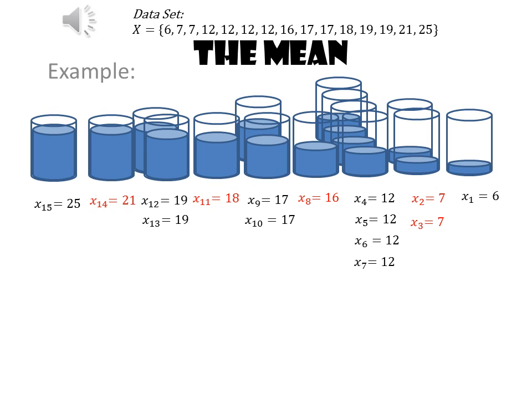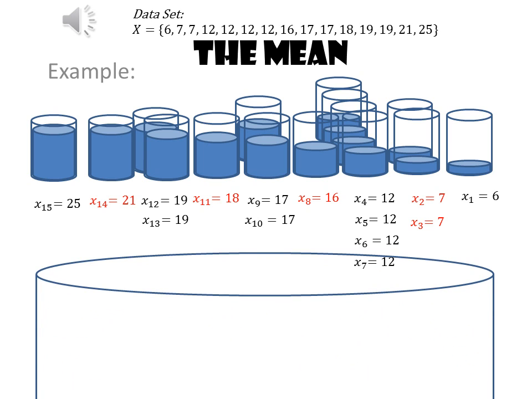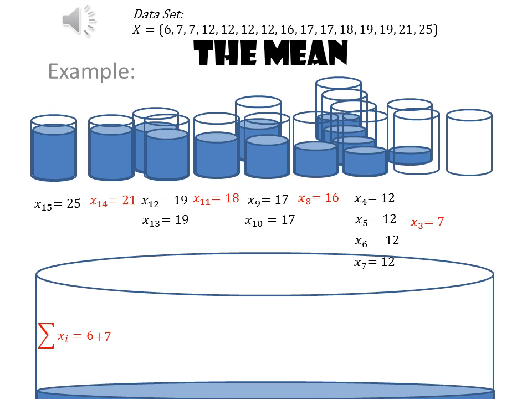Alright, now that I have all my glasses representing my data values, I'm going to empty all these glasses. I'm going to aggregate everything. I'm going to empty all these glasses into this big bowl. I'm going to take the first glass, and as I'm doing this, I'm going to count how many units of liquid are in my big bowl. So I'm going to take x1, which is 6, and pour it into my big bowl. In this case, I will have 6 units in my big bowl. Now I'm going to take x2, 7, and pour it into my big bowl. And now I have 13 units in the big bowl, the original 6 from x1 plus x2, which is 7. So 6 plus 7 is 13.